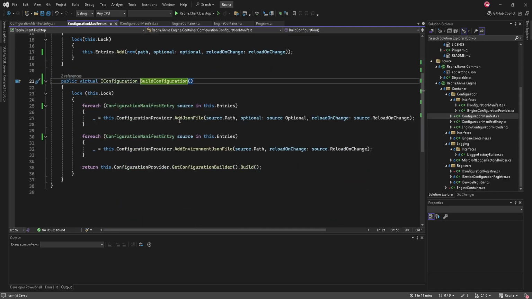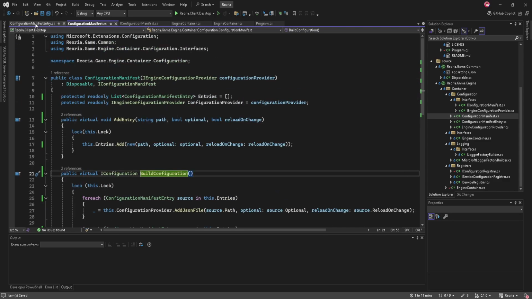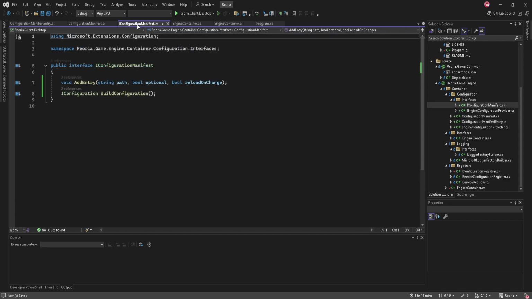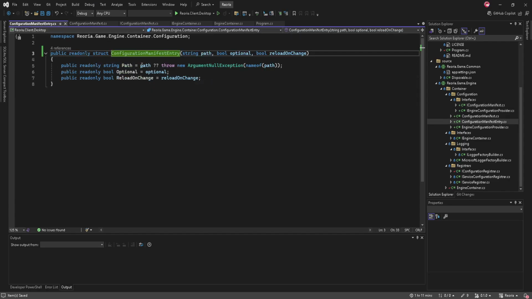Okay. So we've renamed those, so it's a little more clear what we're doing, and I want to call it a manifest because we're literally just giving it a list of files. It's a manifest.